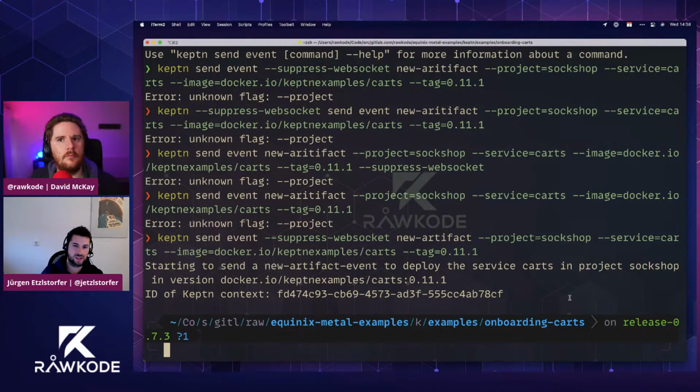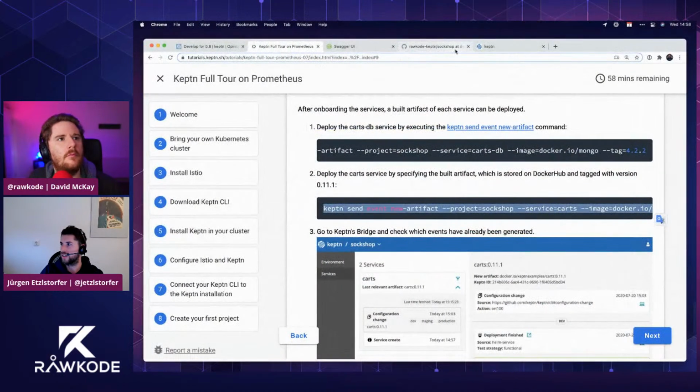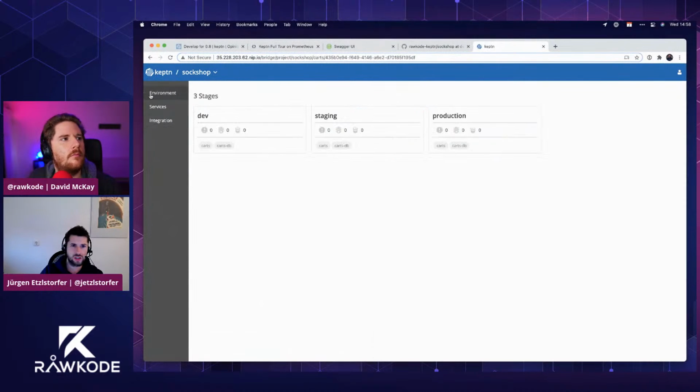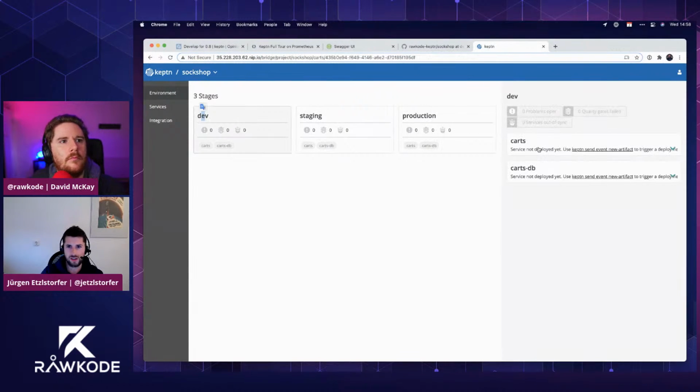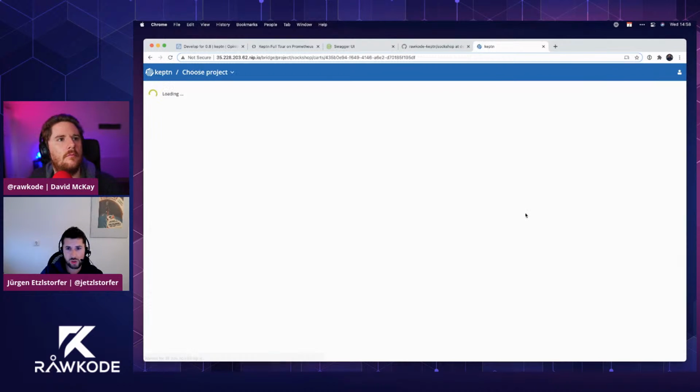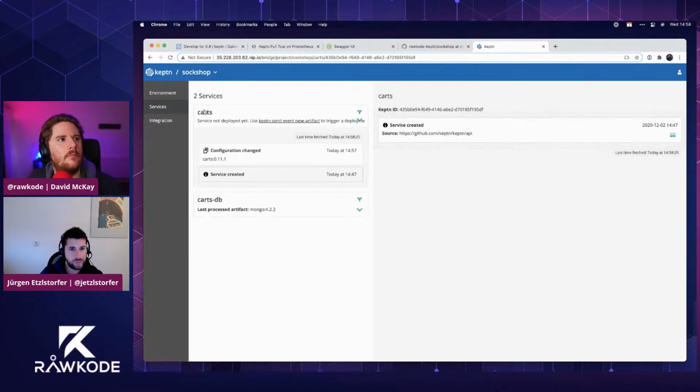This demo application I think is a Spring Boot application. It's not tweaked, let's say, in any way, so it will just take a while to be deployed. Here we should already see actually the cards.db. Yes, so cards.db already says it's Mongo 4.2.2.